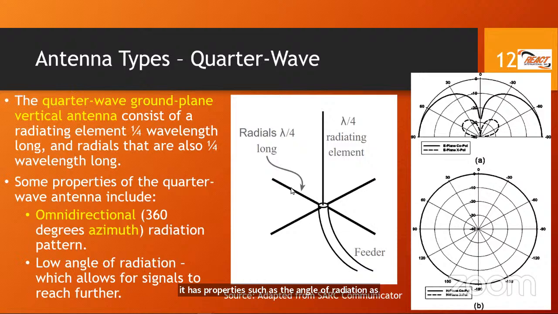So we need to be familiar with the quarter wave, and we also just mentioned that a quarter wavelength antenna has a low angle of radiation. What do we mean by low angle of radiation as opposed to a high angle of radiation? So low angle of radiation is sort of like this way. This is the antenna. A higher angle of radiation will be this way. And when we come to talking about other concepts such as NVIS, you'll see where we employ high angles of radiation to our purpose. So as amateur radio operators, as discerning hams, we need to understand these properties so that we can select the appropriate antenna for the purpose. And that's why we learn all of this theory.